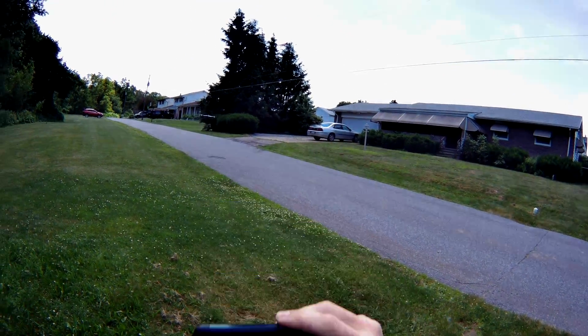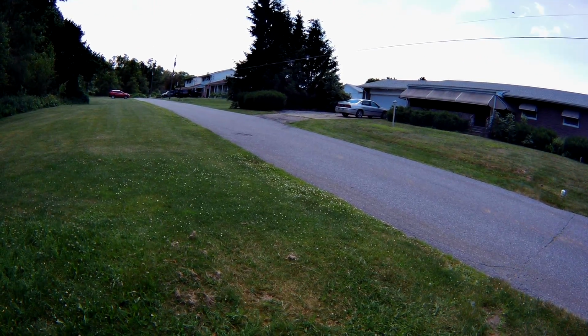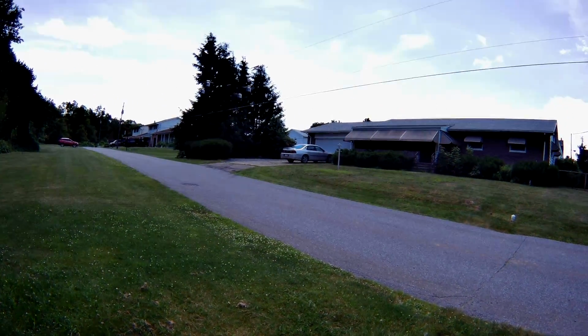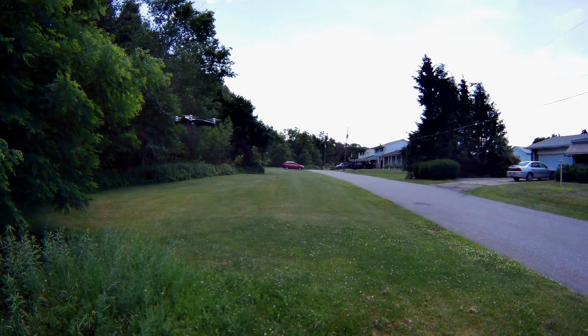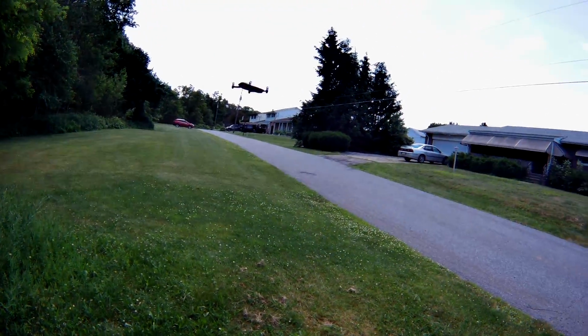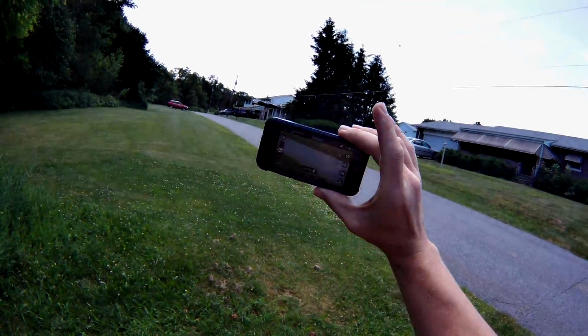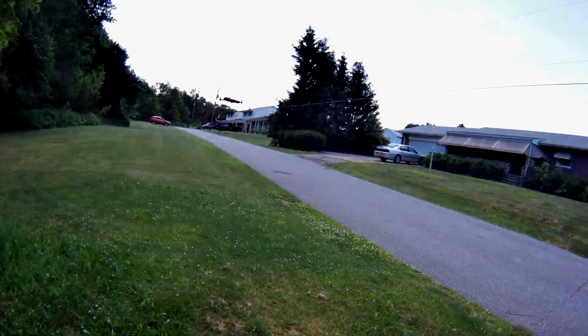Right now we are at 50%. So guys, if this pans out to be good where I'm getting a decent flight time, which it kind of feels like I am, I'm down to 40%. We'll see. Maybe this battery is going to drop really quick towards the end here.